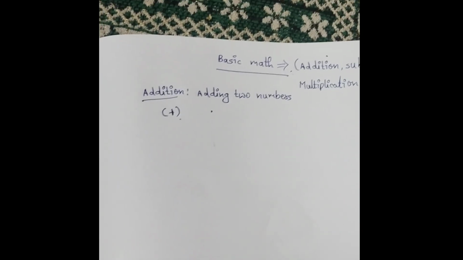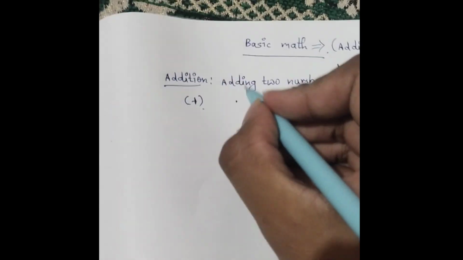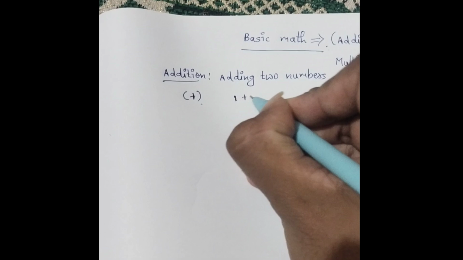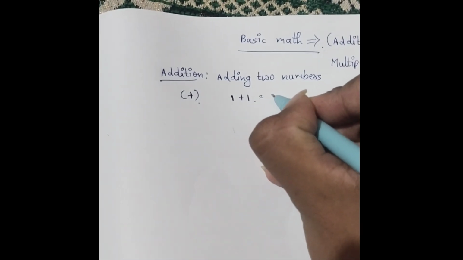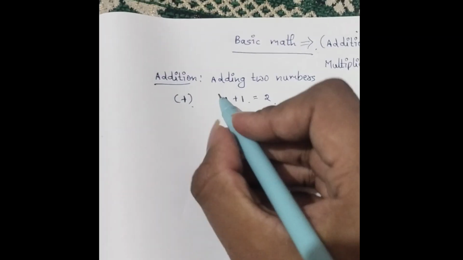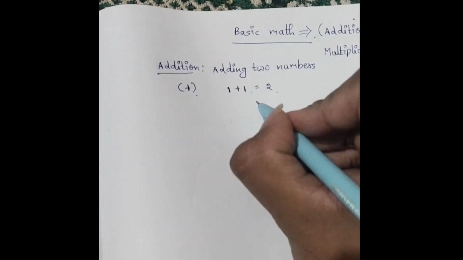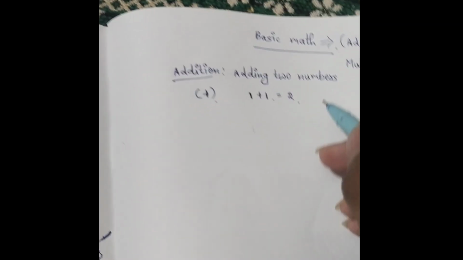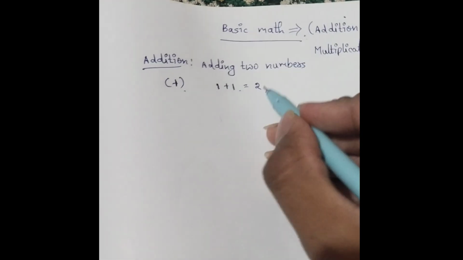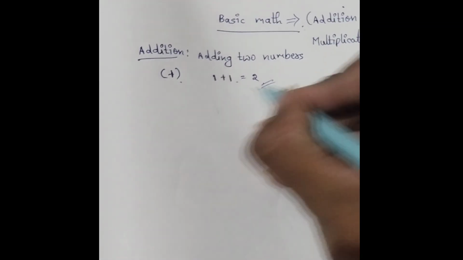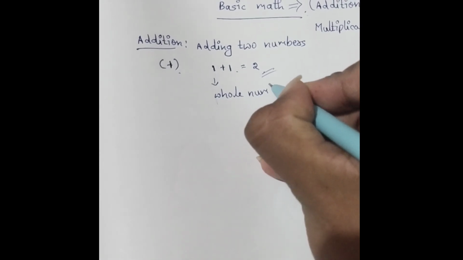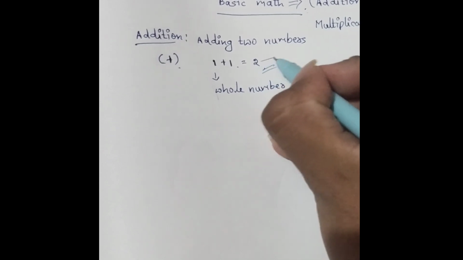So basically, adding real numbers and adding fractions are totally different. You can simply add 1 plus 1, and write the sum of these two numbers as 2. Here, you don't need to take LCM or even do fractional addition for these terms, because here 1 is a whole number, and even 2 is a whole number.